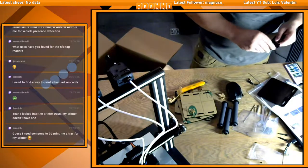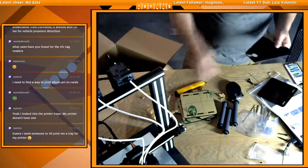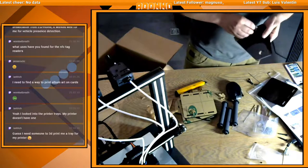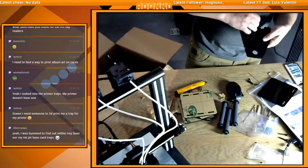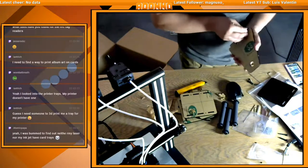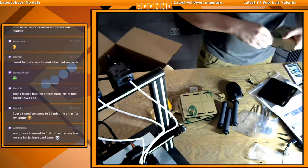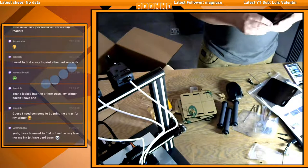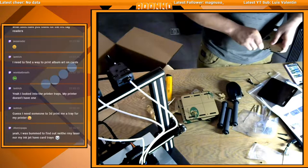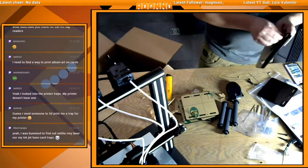I also have to thank Magnus, who has been kicking my butt. Not my butts, I only have one. With trial and errors of the cases, he has been my guinea pig for the cases. I sent him the STLs, and he has been printing and testing and telling me what he didn't like. And that's what made it possible to have a nice case. So if you see Magnus, just thank him, as he has done an incredible job in being behind me, testing my devices, telling me what I did wrong, what I could perfect, where we could change something, removing useless stuff, then adding it back again on my demand.